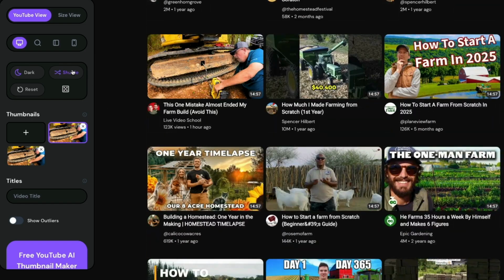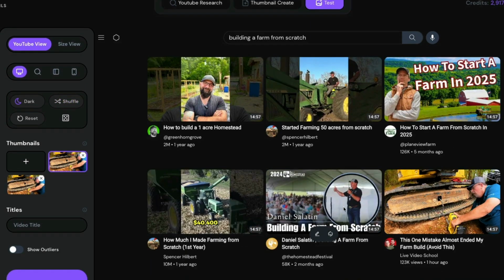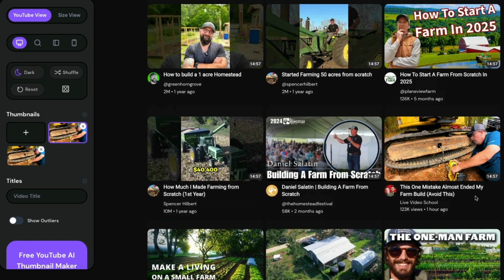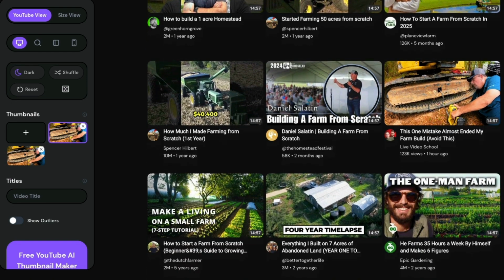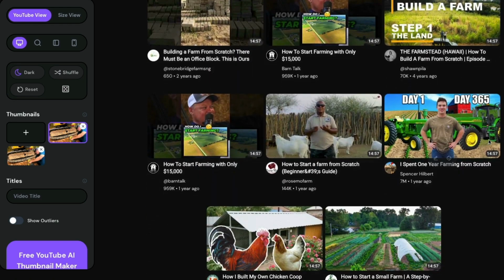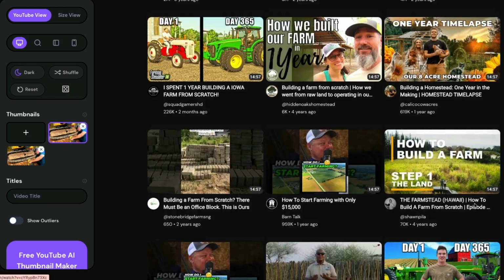You can even shuffle it. So when I hit shuffle, it'll be in a different place now. All right, so it kind of moves around. So you can kind of see how it stands out. The one thing I can already tell you is why this one stands out. Let's see if you guys picked up on it. What do you notice about this one compared to all the other ones? All right, some of these are good. Like this one's not bad, but you can tell it's definitely cut out. Look at 7 million views though, right?